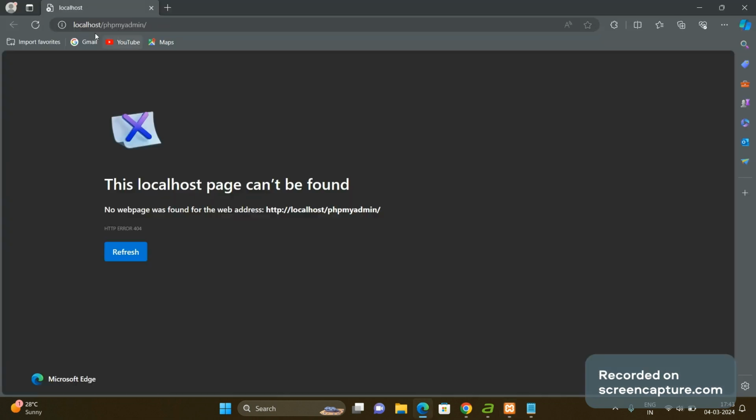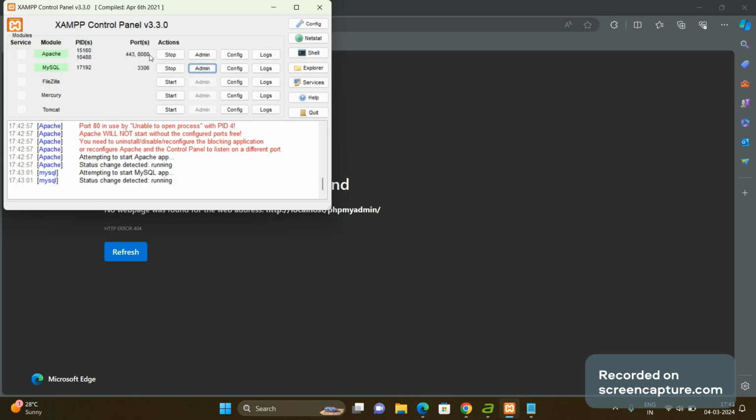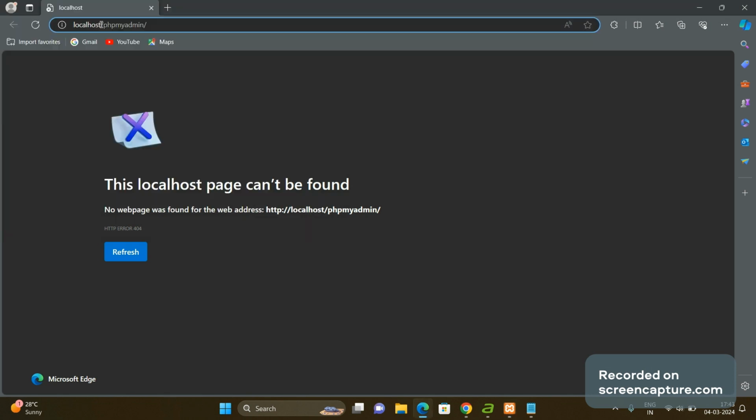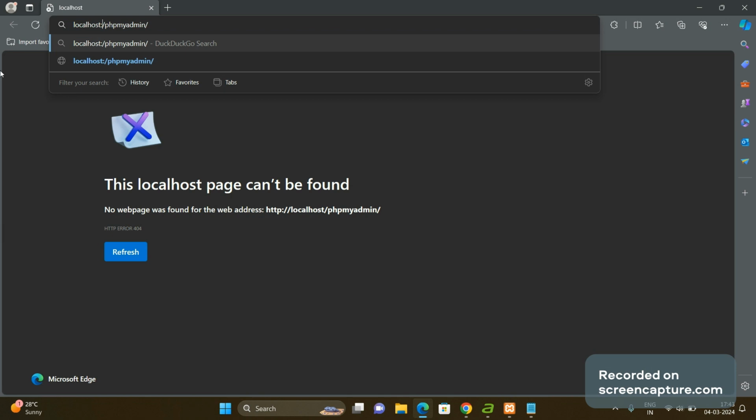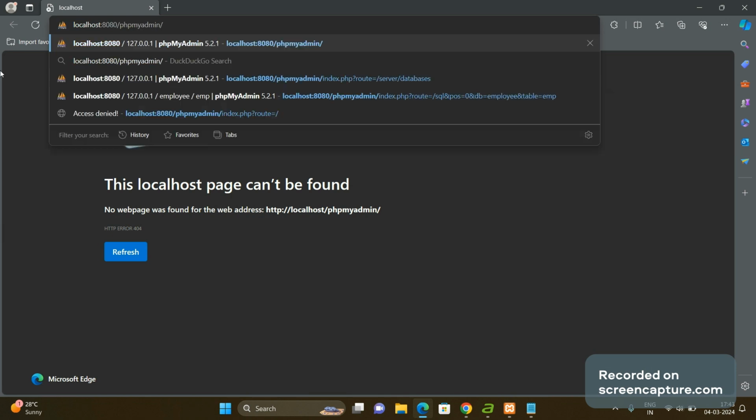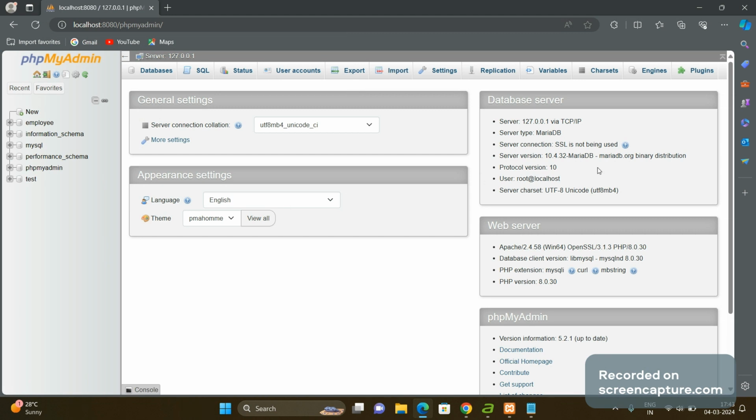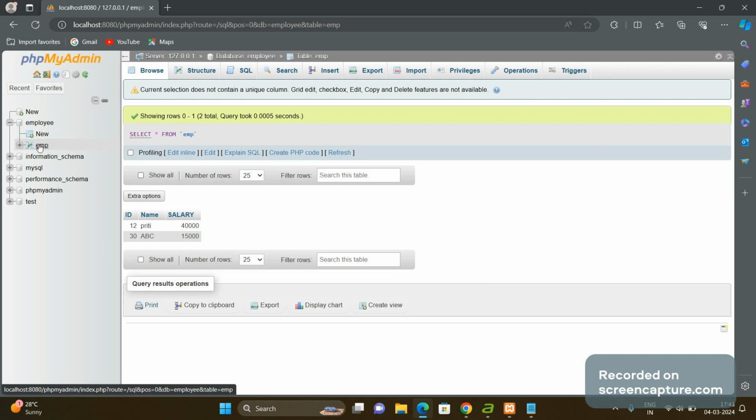It will start localhost phpMyAdmin. But if you observe, localhost is available at port number 8080. So I have to write localhost colon 8080 and then enter. Now our phpMyAdmin panel will open up. Here, in the last session, we had created an employee database having an emp table, and this emp table has ID, name, and salary, and there are currently two records in it.